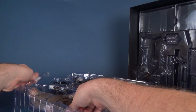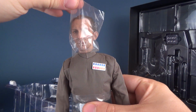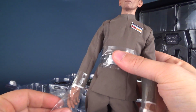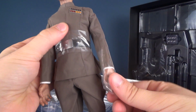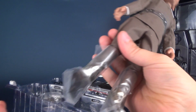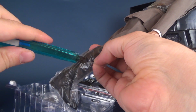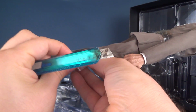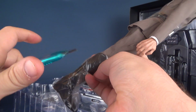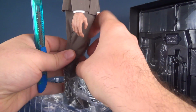Let's go ahead and grab Grand Moff Tarkin very carefully. Somebody had mentioned that I'm awfully rough when it comes to these unboxings. I didn't think I was. I try my best to be very gingerly careful with these things, especially this part. I so dislike taking the tape off of boots and stuff like that.